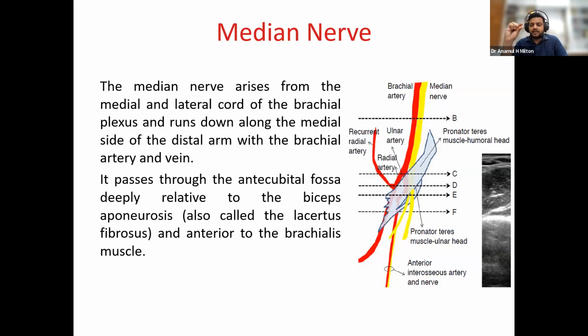If there is any thickening of the lacertus fibrosus, it causes compression or pseudo compression over the median nerve, or if there is any pathology of the median nerve, because it is a very narrow space with no huge space for expansion, that time it causes pain and nerve dysfunction like a tingling sensation, paresthesia, or numbness in the distal part of the affected area.